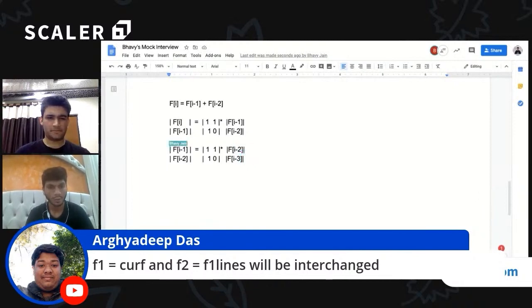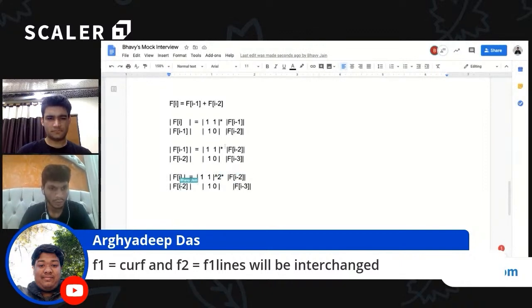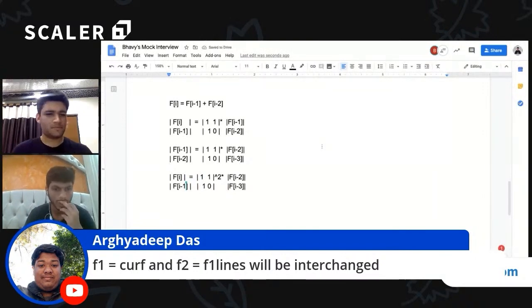So this is a vector, a matrix of dimension 2 cross 1. Okay, let's replace this column vector here. So we will see that we get a relation. Let's copy this here. This square into, so this should be f of I. When we replace here, we get f of I minus 1 is equal to the square of this matrix into f of I minus 2, f of I minus 3. Okay, so we see that this is I minus 2 and this is square. The sum of these numbers is I, and same here. So this is the matrix raised to 1 and this is I minus 1. So I minus 1 plus 1, this sum is I.